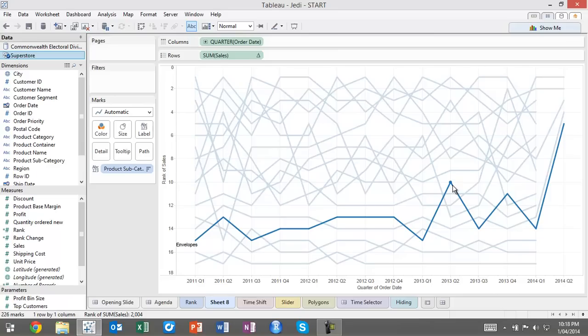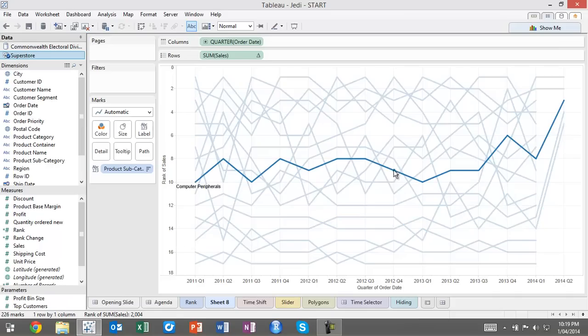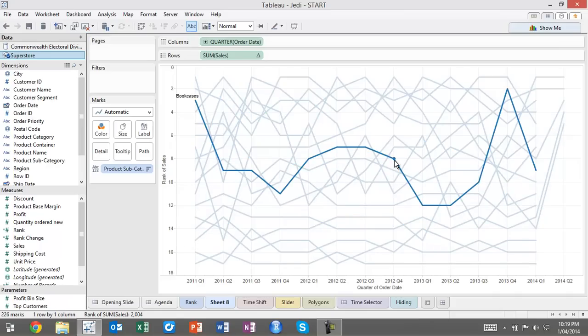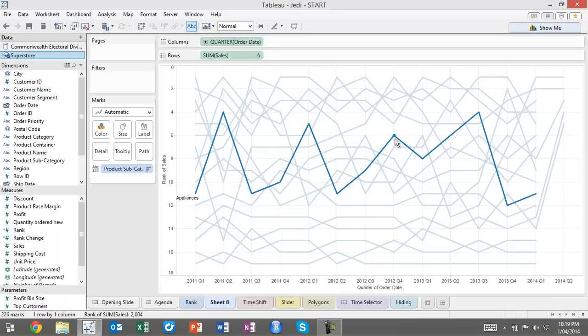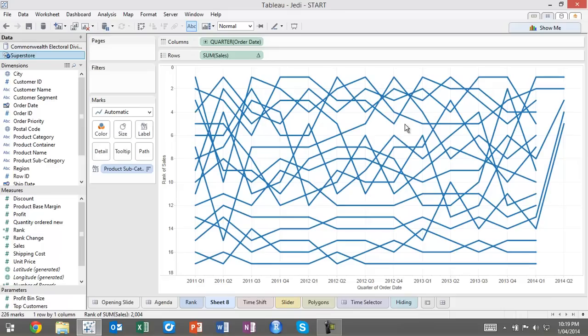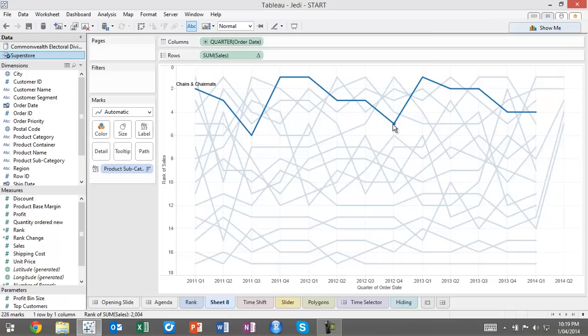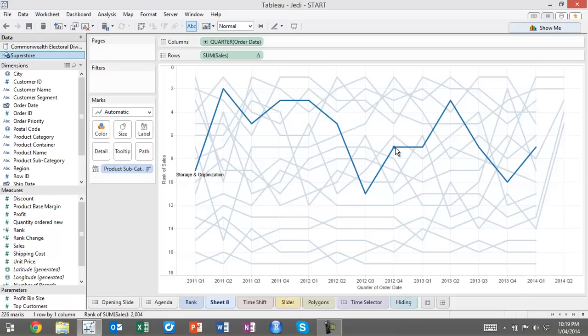Prior to Tableau version 8, we were always a little bit hesitant about recommending the use of hover actions, because certainly when you took the dashboard and published it to Tableau Server, each time you moved the mouse potentially incurred a round trip to the server to redraw the chart. With version 8 and beyond, we've started to use more heavily the concept of browser-side rendering. So these have become far more responsive and far less of a load on Tableau Server. So we can start to introduce them. I'm not suggesting that you use them all the time, but they really are now something that we can start to think about using for these kind of scenarios in here.